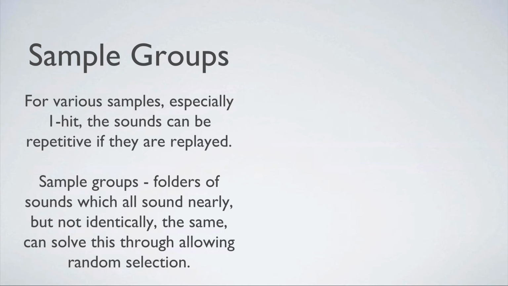What you need to do there is you give the folder to the sample manager and say select from group, and then you give a number for the file in the group. So if the folder has 10 files, you can give numbers from 1 to 10. You can also randomly select a number from 1 to 10, and then you can have a random number each time you create a sample player.